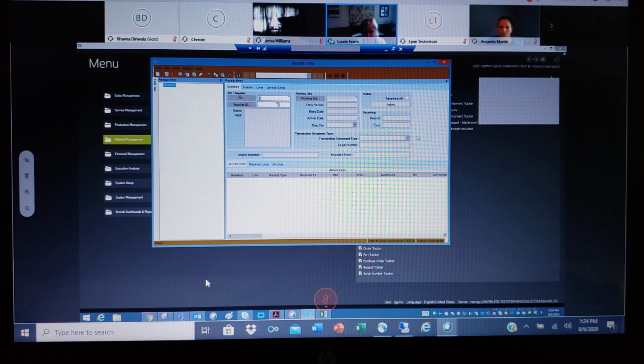So it says, Lynn, it says, cannot verify the unit of measure or the unit of measure class. Yeah. Cannot determine UOM class of UOM. Can you share your screen or no? Sure.